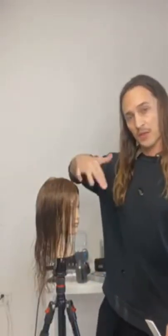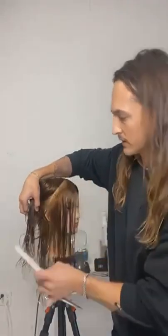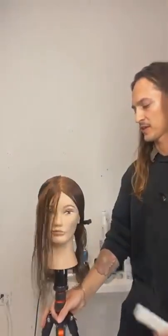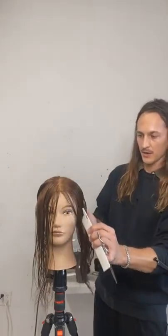One of the biggest trends we're seeing in our industry right now is the heavily layered area through the face, whether we leave the length in the back or on the sides. How do we approach it differently for each client? We're going to take a diagonal back parting from the second curvature of the head to the top of the ear. We're going to isolate that on both sides, and this is going to be our face framing — a great setup to the beginning of my haircuts.